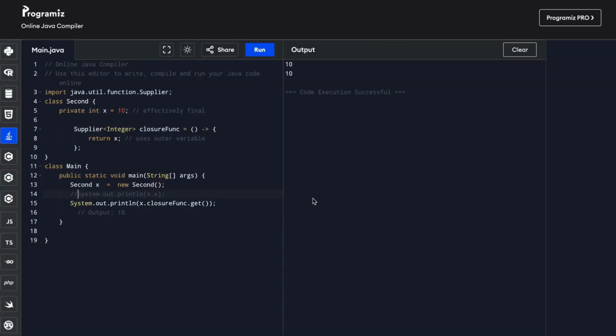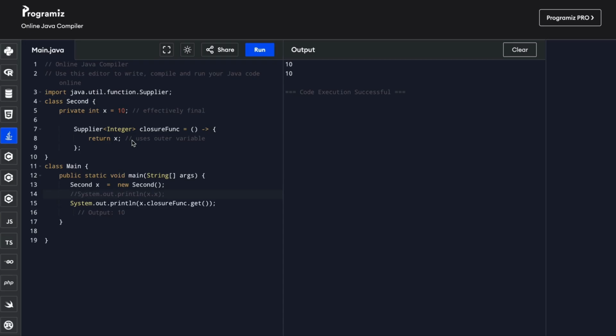Okay, first I will discuss Java. In Java, you can see here I have a second class and a main class. I have created an object of the second class, and then I'm trying to access this, what we call a lambda expression. So what will happen here: even though this is a private variable, we can access it via this lambda expression, right?